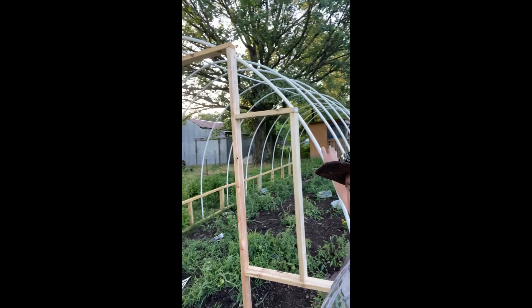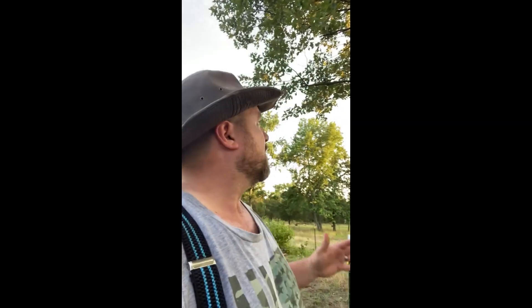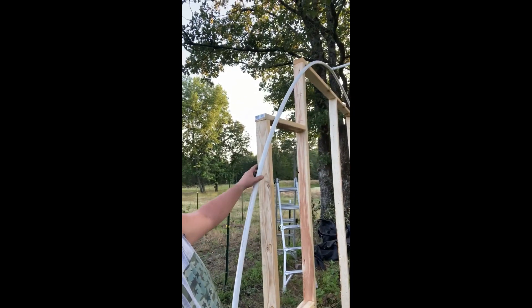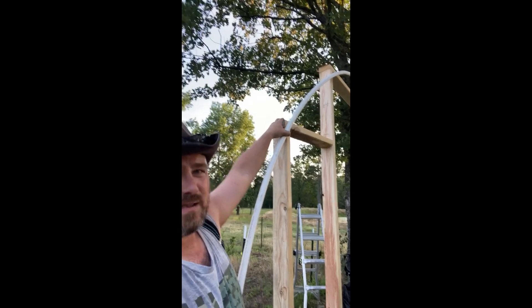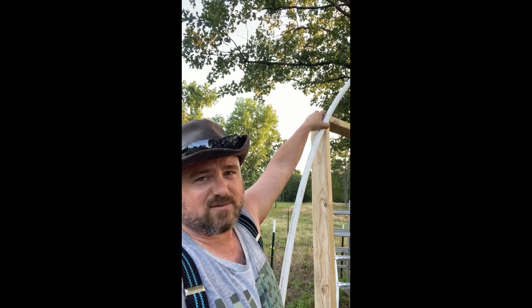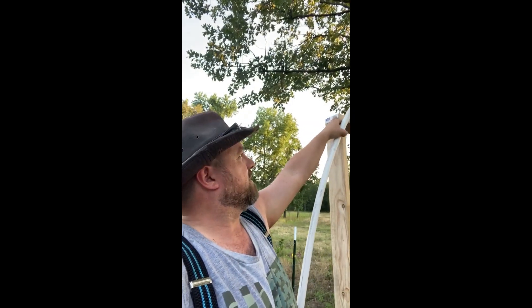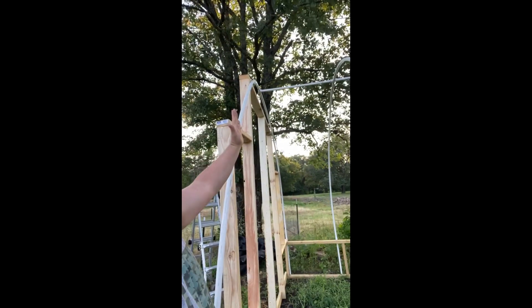Here I am having to redo work. It happens. It's a good reminder that if your gut is telling you to do something a certain way, you should probably do it that way, especially if it's the right way. So I'm going to set the camera up and get started on this redo — not going to be too exciting — just putting the pieces back together, but using cement to hold it together this time. You can hear Zipporah in the background mowing the lawn.